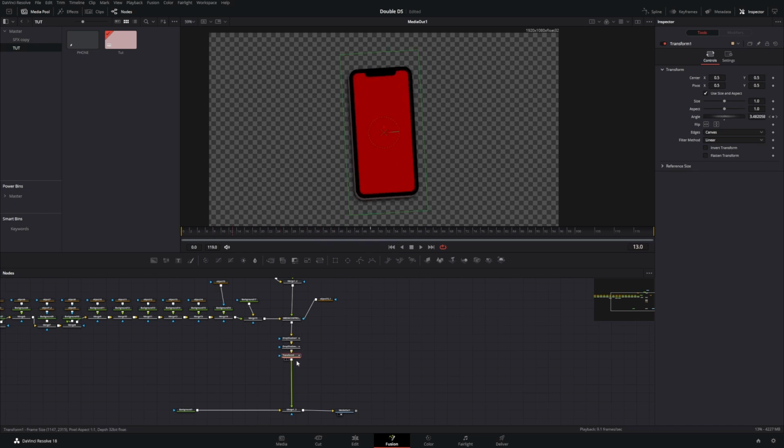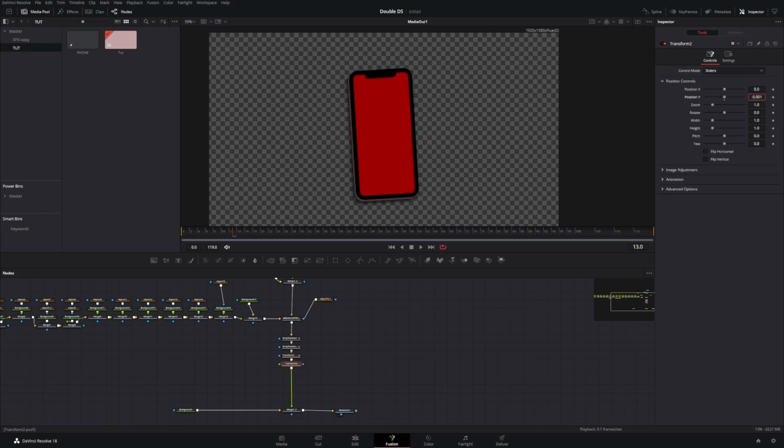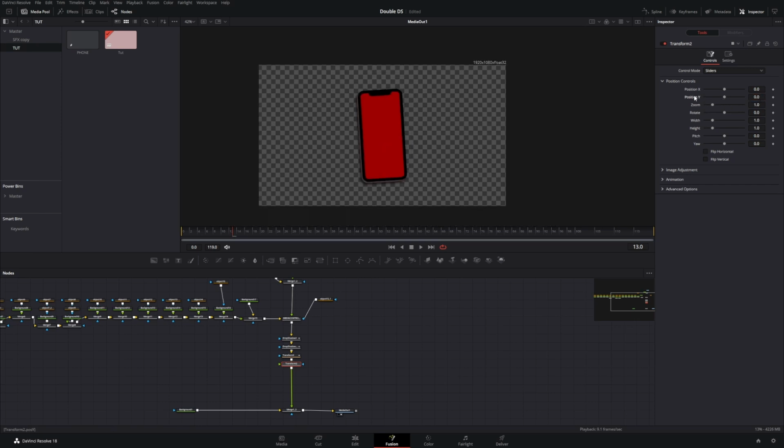Now, in the example that I showed you, there was a sort of like a bouncing or floating effect. If you want, you can add another transform node and make sure it's the second one, because this one allows us to adjust the position Y values individually. So what we're gonna do here is we're gonna right click and we're gonna modify these with a shake.